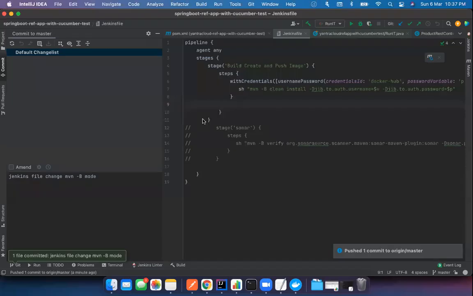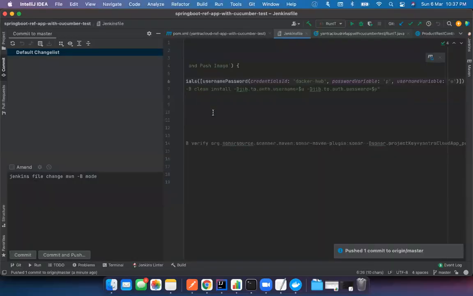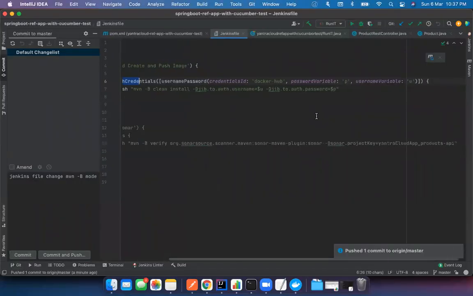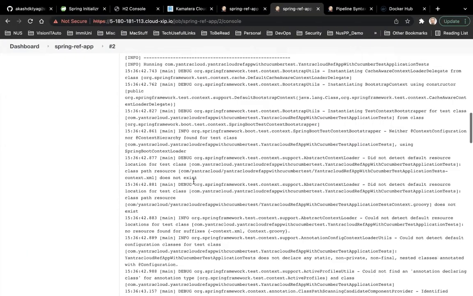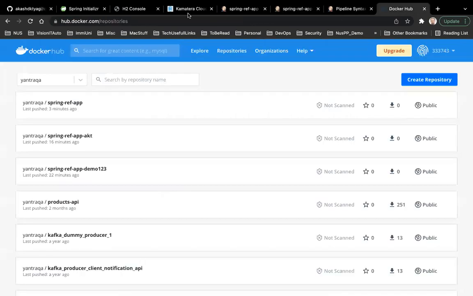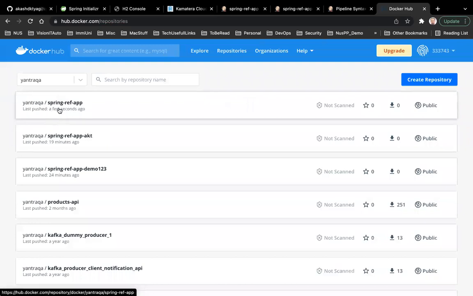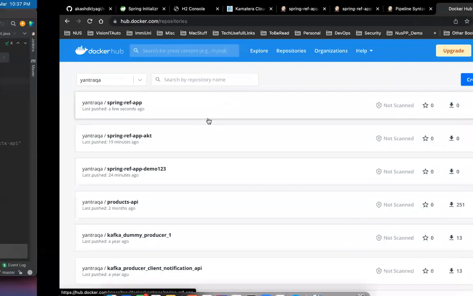And because of this reason, I use this withCredentials so that I don't have to pass my credentials anywhere else. I just save it in the credentials manager in Jenkins and pick it from there. And tests and Spring and success. And yes, if I go back here, it did work in my first attempt itself. Yes, a few seconds ago, it has published this. Right, so this is how you do it.